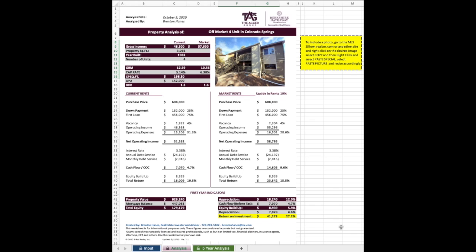So as our markets increased quite a bit, and a lot of us didn't see this coming with COVID, a lot of people just don't know how to understand where the market is going and how much growth we really saw. And obviously we don't have a crystal ball, and we'll see it as the data comes through in the first quarter of 2021 to see really how much growth we had in the Front Range in all our individual markets. But Colorado Springs is experiencing quite a bit of growth.